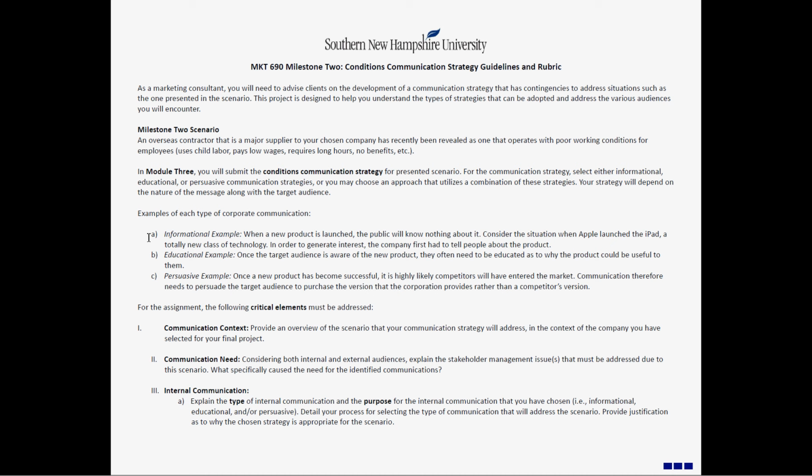Faculty at Southern New Hampshire must use those rubrics, and I've shown you exactly how that's done, and I do hope that this will help you to alleviate the confusion, alleviate the frustration, and help you to do as well as you want to do on the assignments and the discussions in this class. Take care. Bye-bye.